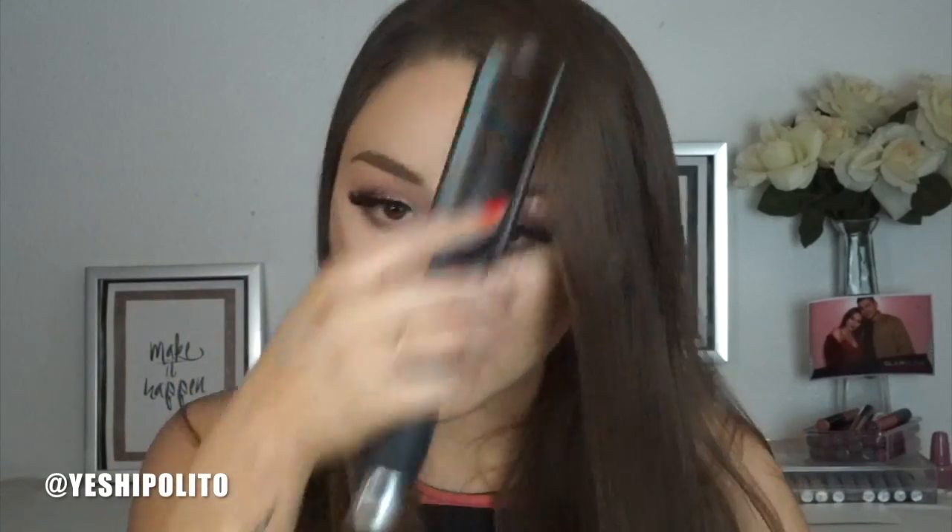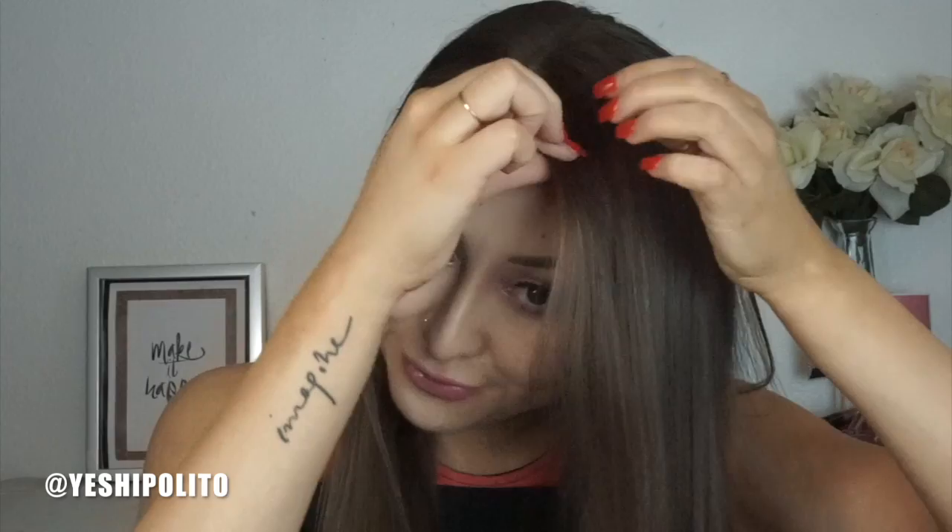So now that we've done that, we're going to go ahead and brush our hair out like this. And we're just going to go ahead and take out a little piece of hair here because this is what's going to be our bang. But like I said, this is going to be your hair look, so if you don't even want to have a bang, that is also up to you. I'm going to make this one a little bit smaller — like so. Perfect.